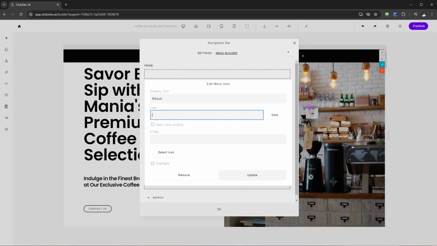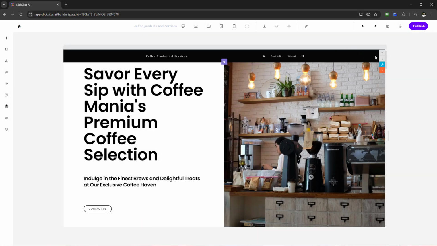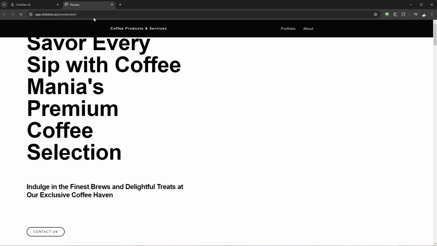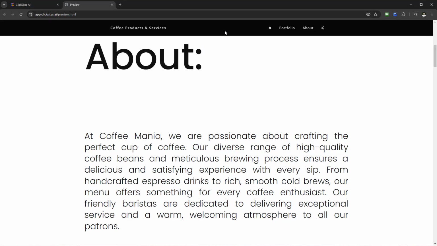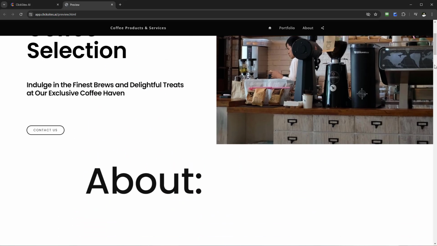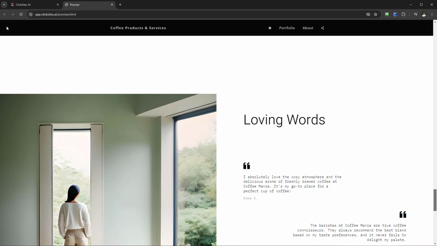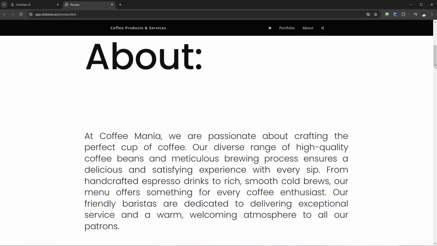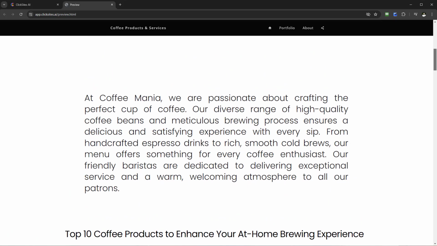So any page you put, any name, title, that's fine. All you have to remember is to put a hashtag at the front, and then I'll type in about. I'll update, press OK. Let's go ahead and preview that. And the moment, if you just saw that, the moment I pressed about, anywhere on the page, you can see my menu is static. It's not going to move. Select about. It's going to keep scrolling to that particular section because I've assigned it like that.